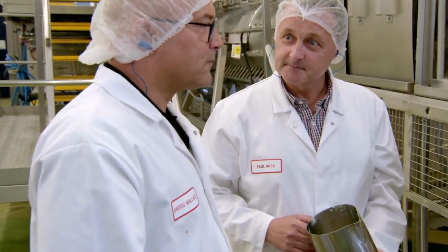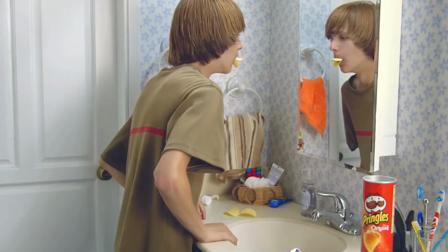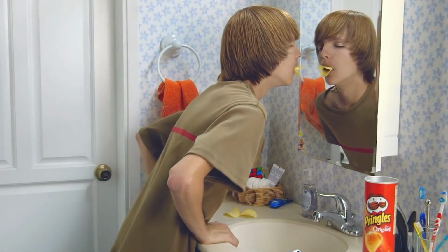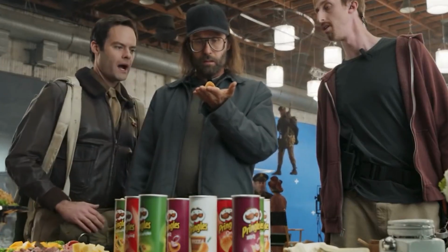Consequently, the U.S. Food and Substance Administration weighed in on the debate, and in 1975, they ruled that Pringles could use the term chip in their branding only when framed within the phrase, potato chips made from dried potatoes. Confronted with such a cumbersome and unappealing designation, Pringles ultimately renamed their product Potato Crisps, thus sidestepping the regulatory hurdles while still appealing to snack lovers everywhere.